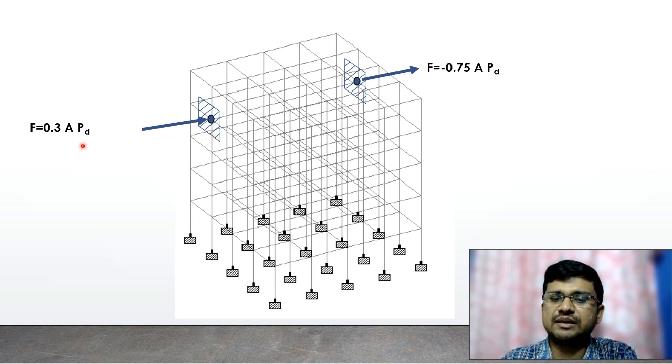We already calculated the value of Pd. So when we know the influence area and Pd, we will get the total wind force over this particular node. And also on the opposite side, we will get the total wind force over that node. So similarly, for every node in a particular building model, by calculating the value of Cp minus Cpi, then multiplying it with the total tributary area and design wind pressure, we can calculate the total wind force over a particular building node. Thank you.